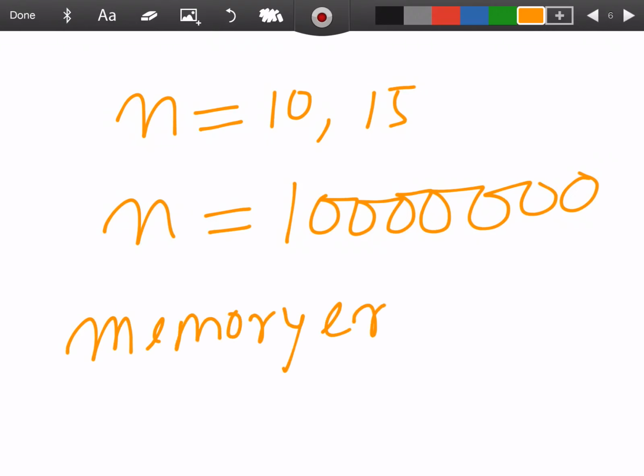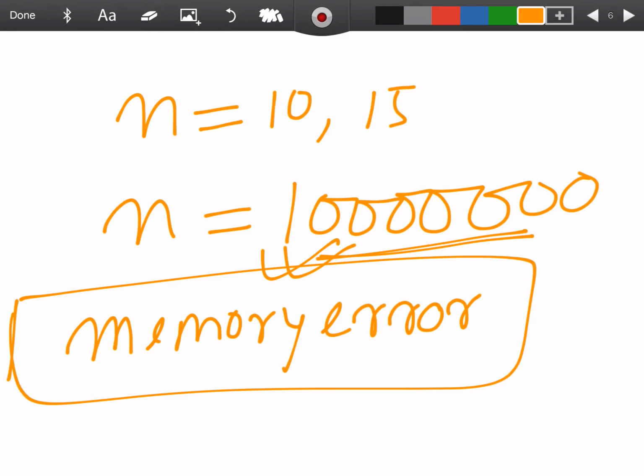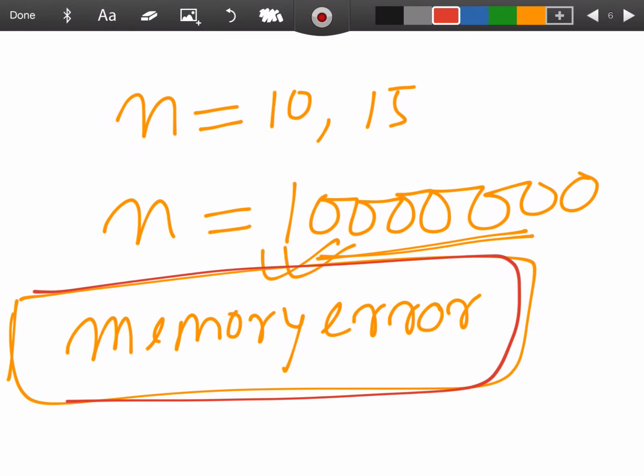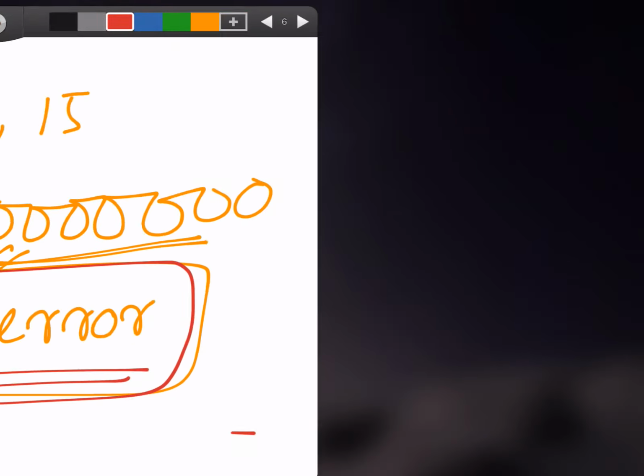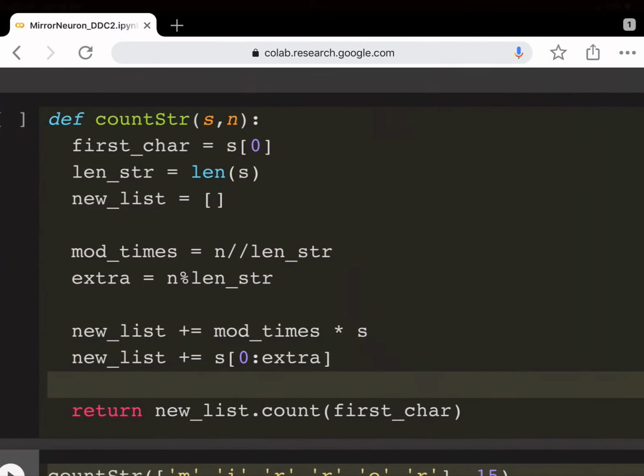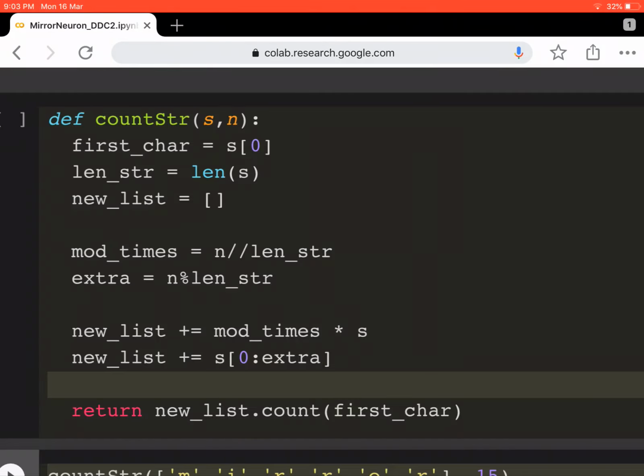Even though sometimes logically your problem is solved for a smaller number, when you see a big number like this and you're trying to append something to the list, you will face this particular problem, and we'll cover in the next video how to handle it. So your above solution will definitely work logically, but if n is very large, this particular solution will fail.